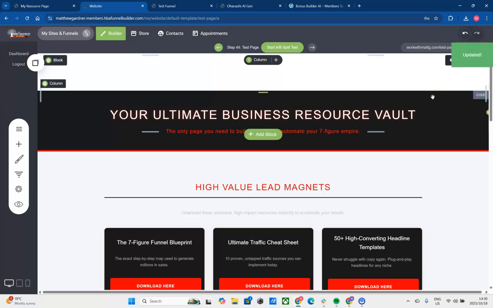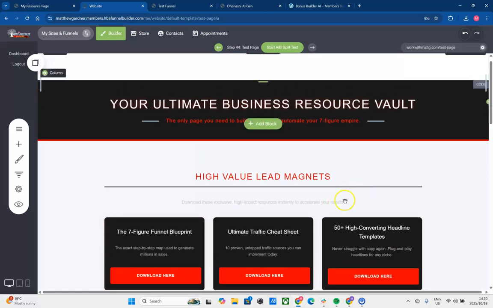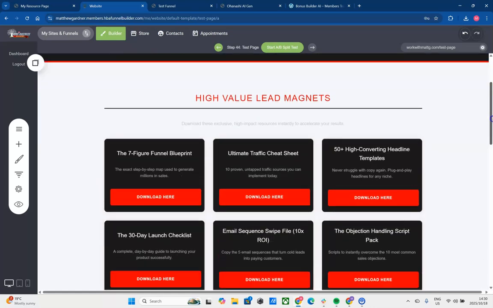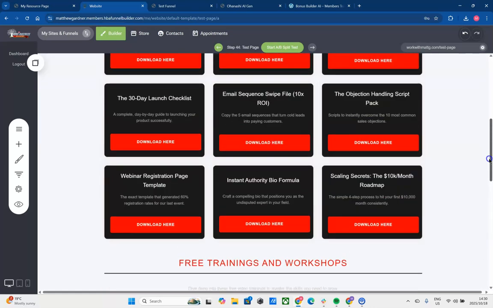Then I want to show you guys something else. So now you've got the basic layout. Let's say that you're happy with it. I would ask it to make this font black so that I can see it. You can obviously change it the way that you want to change it, right?